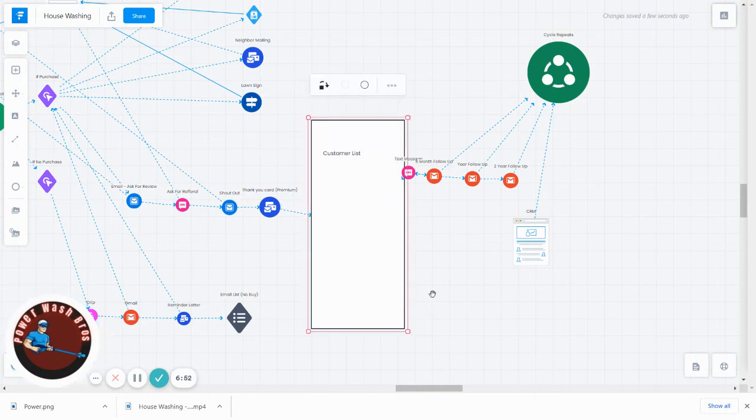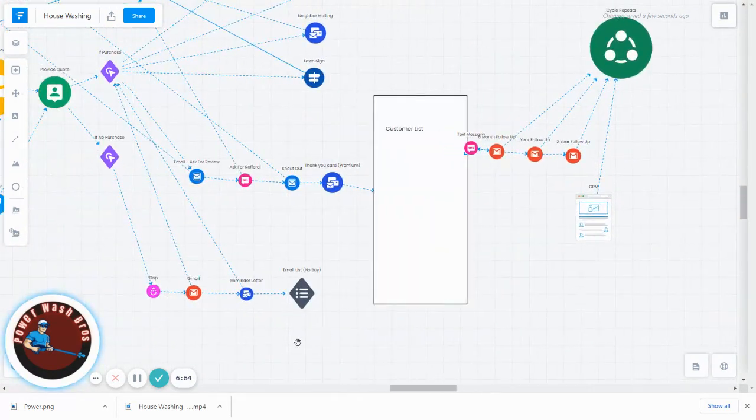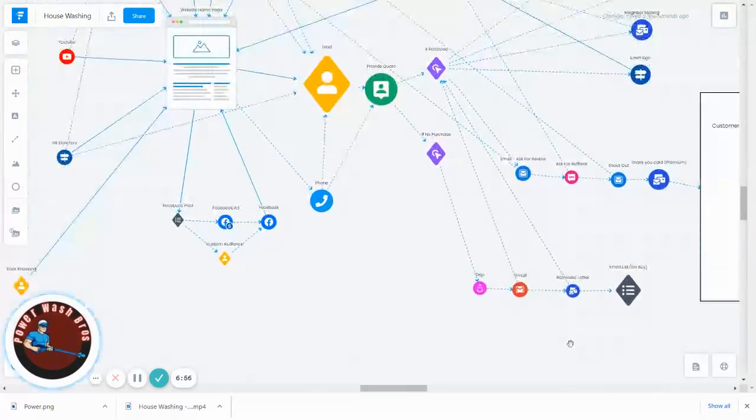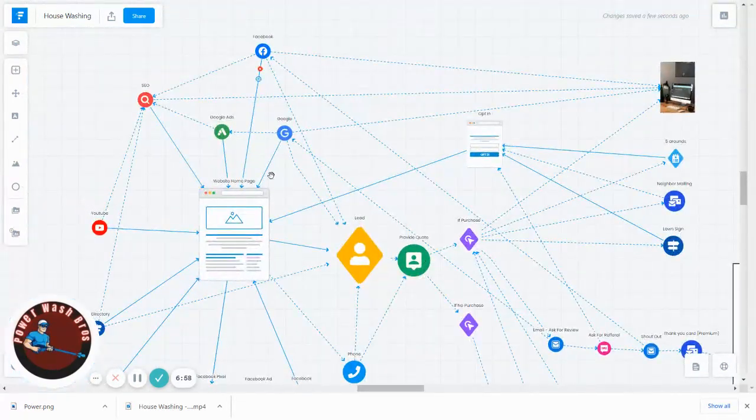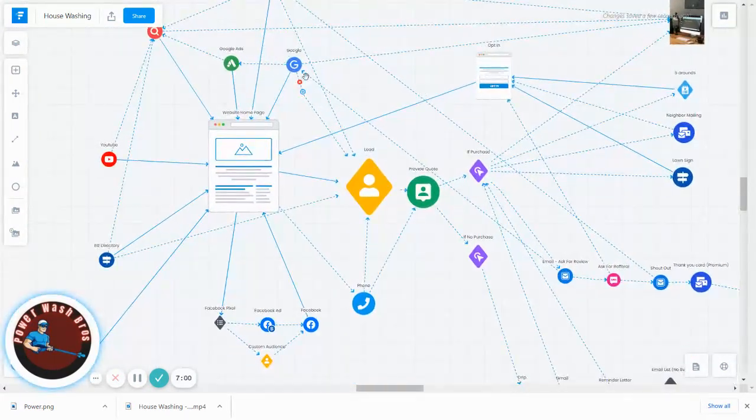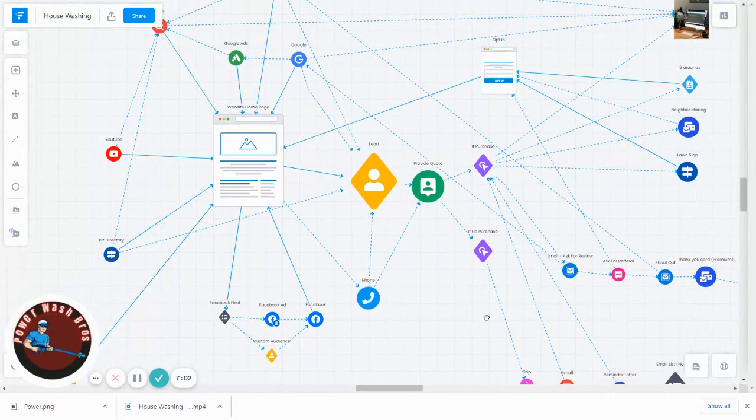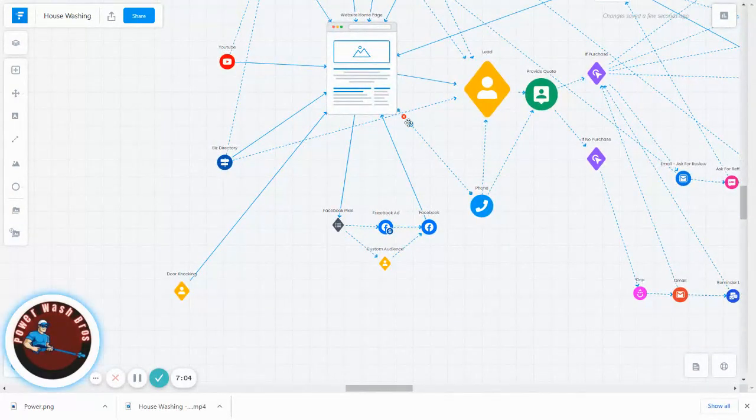The longer this list gets, then as time goes on, you don't have to spend as much money on Facebook ads. You don't have to spend as much money on Google ads. Right? You don't have to spend that much. You can if you want and continue growing at a big scale. You can continue adding more trucks if you want, but you don't have to. It gives you more options, basically.